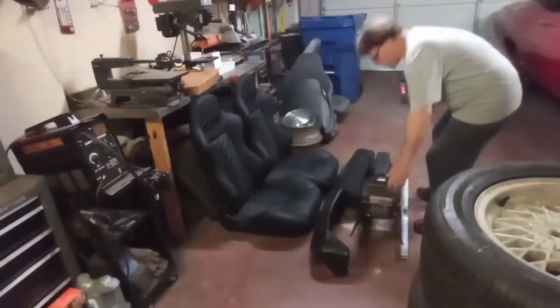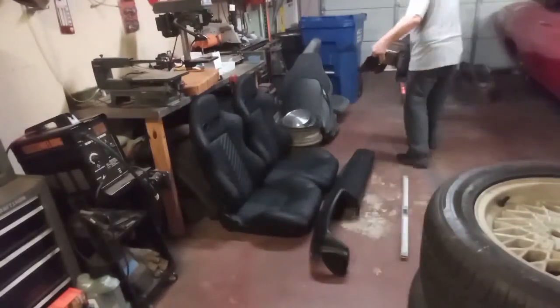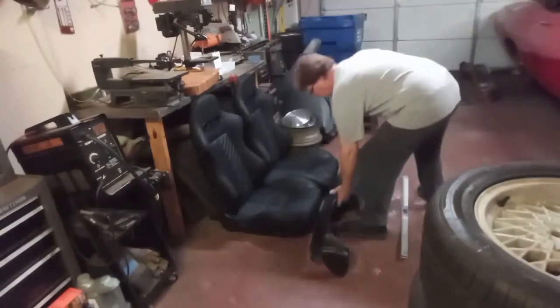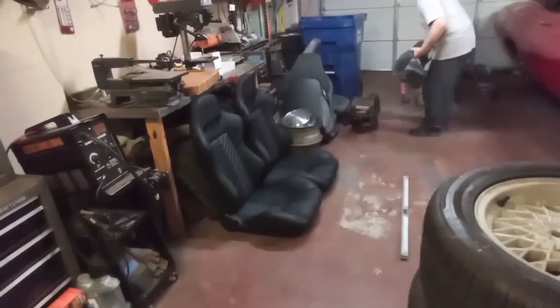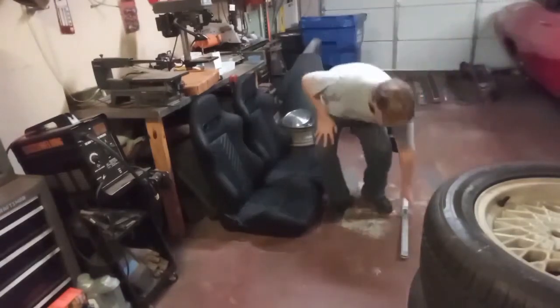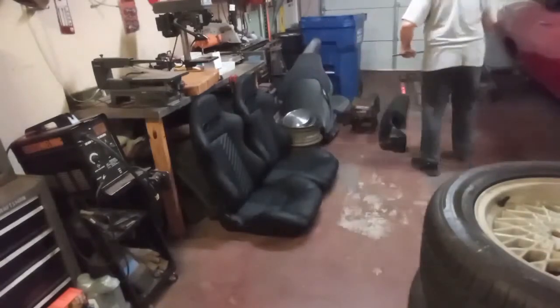Okay, in this video I am installing the seats in the car. My original plan was to use the bucket seats that came with the car, but there was a problem getting the upholstery kits in, so I found these aftermarket seats that I felt went with the interior pretty well, and that they weren't too wild.